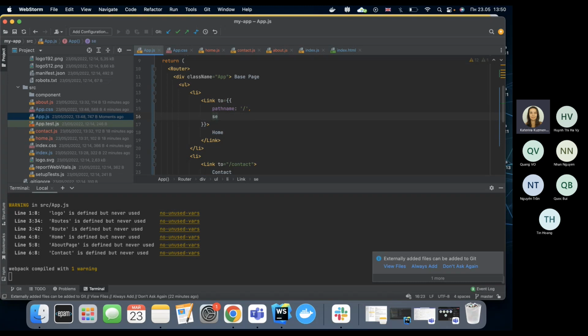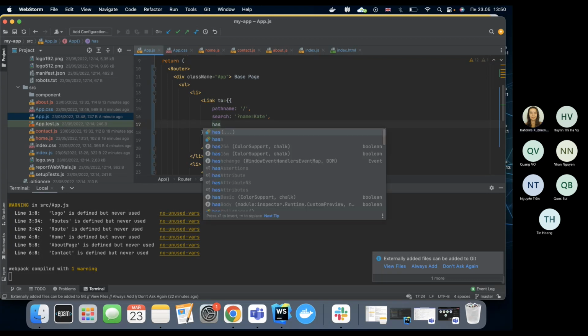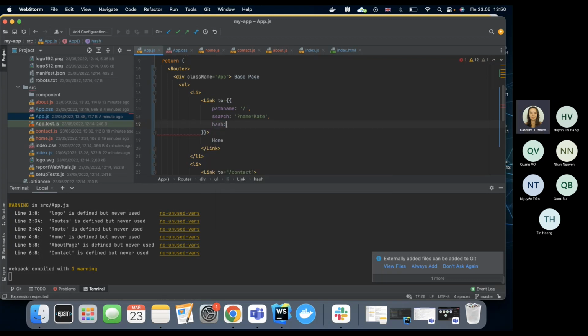Search, it might be search. Let's imagine that we would like to search something, maybe filter by name, and the name will be Kate. Hash, just like this.